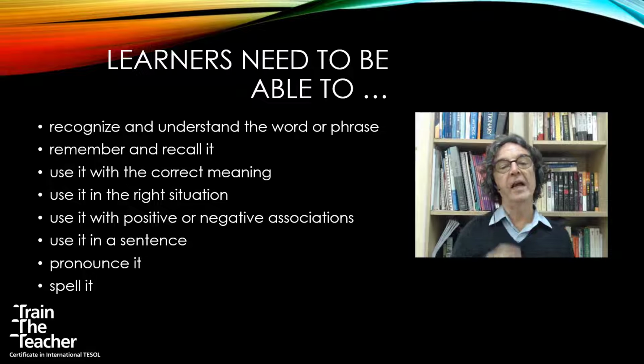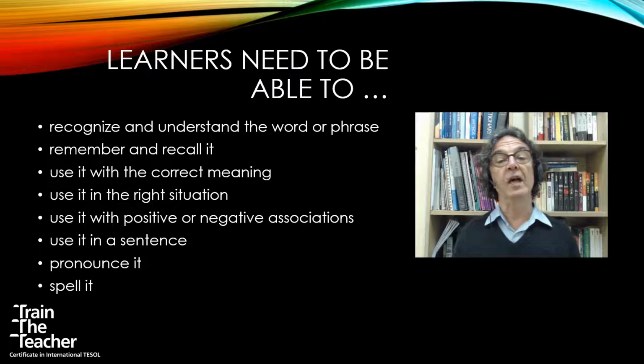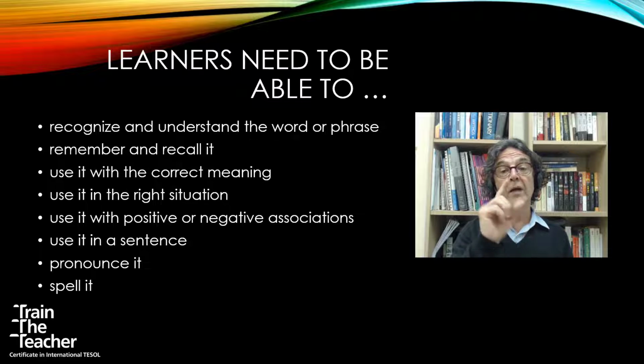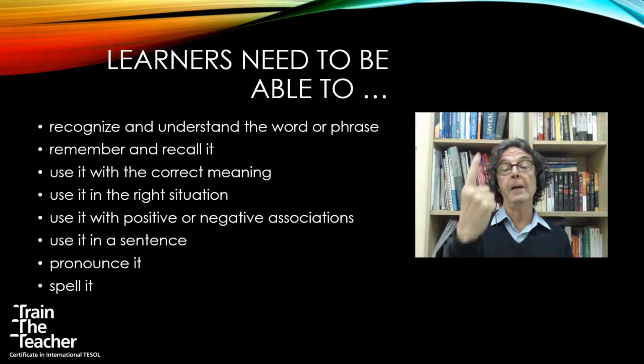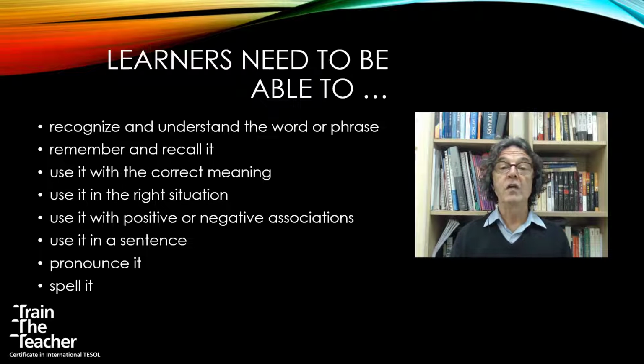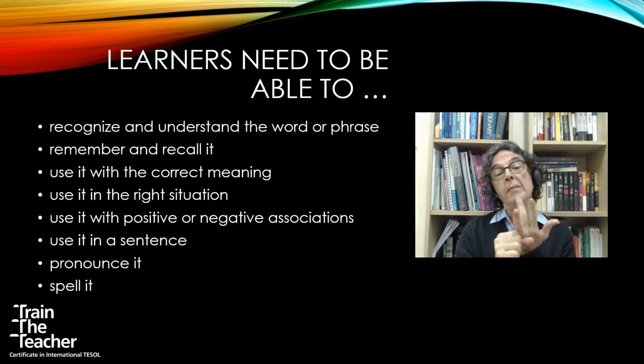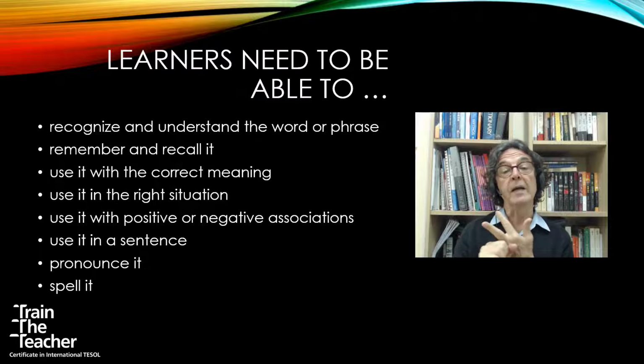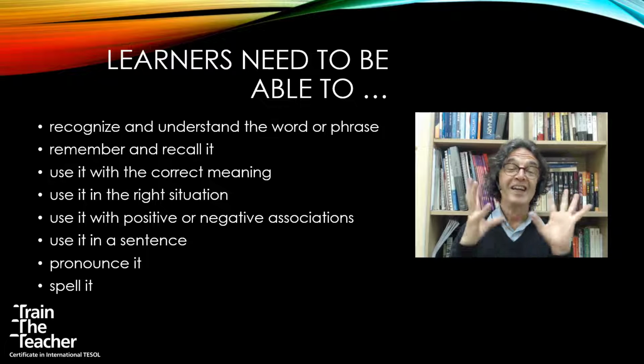So let's look at some of the key things that learners need to do to be able to use vocabulary well. So clearly there are two areas. One is the meaning and the other one is use. So let's look first at some of the processes that they need to go through. So first off, they need to be able to recognize it and understand it. So that's pretty big, yeah. And you might say if they can do that, that's a very good start.